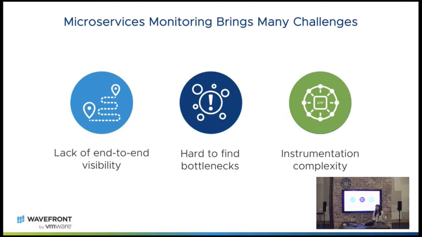Secondly, it's very hard to find bottlenecks. Which microservice is responsible for the slow final outcome? I mean, you can look at each individual microservice and say, okay, what is your average response time? What is your average response time? And we've seen time and time again that averages are not a great number to look at. You should always look at medians. But still, what was the problem in that request call flow? And that is why it's hard to find bottlenecks in microservices.